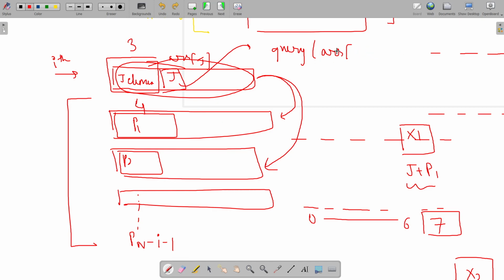So query from minus infinity to array of j minus 1, something like this, right?